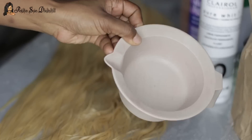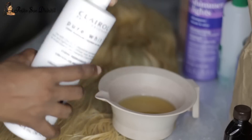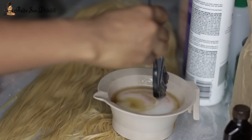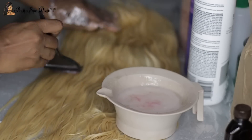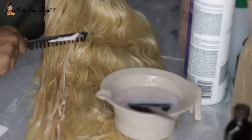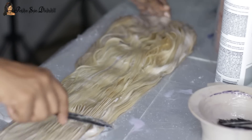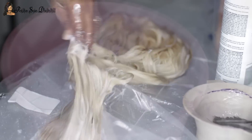To make everything easier, I'm basically just getting the hair wet. Now I have this little bowl and I'm just going to pour some of the developer in. I have an applicator brush to apply everything — just mixing it around. Now I'm going to move on to applying it carefully to the hair, trying to work quickly. I'm done applying all of the toner to the hair and I'm just working it in.